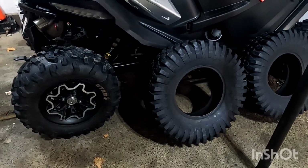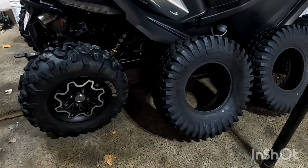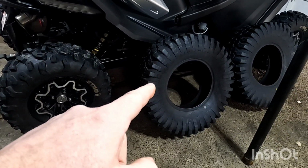So we're going to see how much more ground clearance we actually gain by going up from a 27-inch tire to a 30-inch tire.